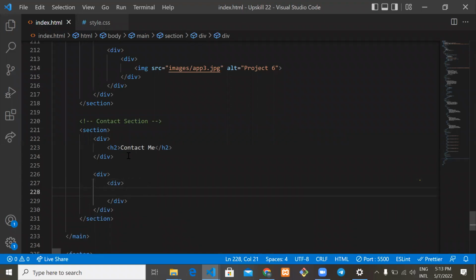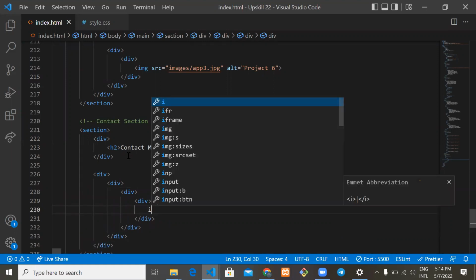And inside that second div, get another div again. This div is for the icon tag.